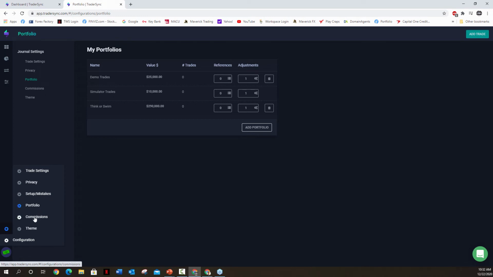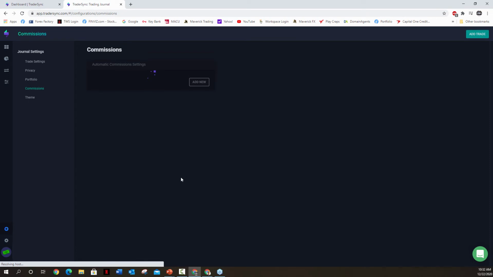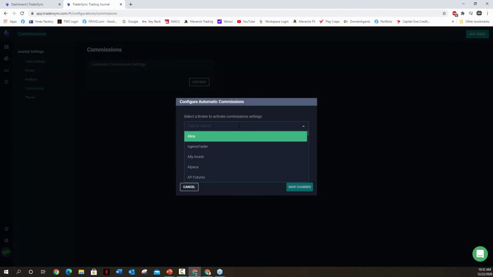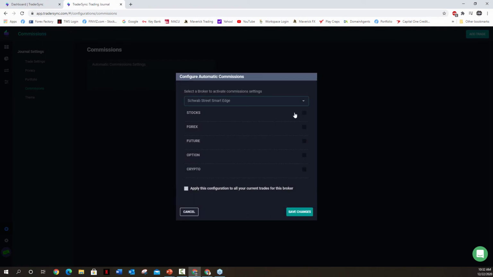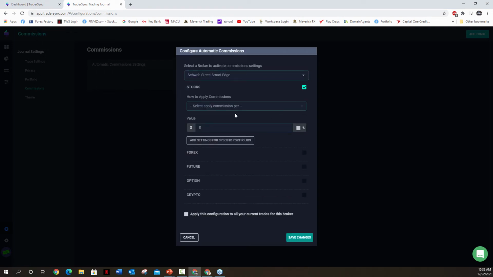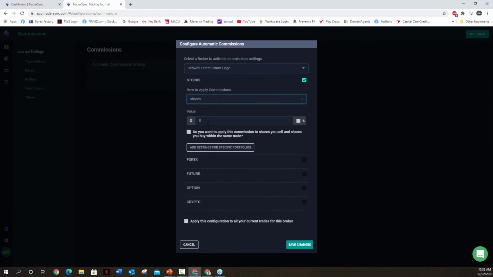If you want to, you can go into commissions, and you can automatically set it up to add a commission. So if you are at TD Ameritrade, which is now Schwab, you can basically go in and set the commissions.